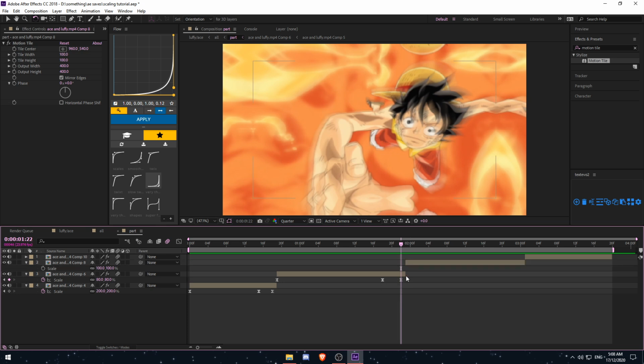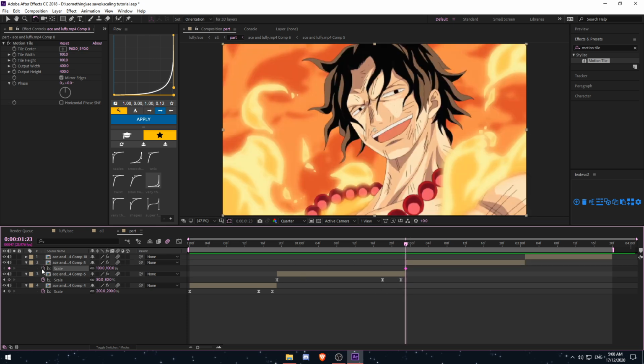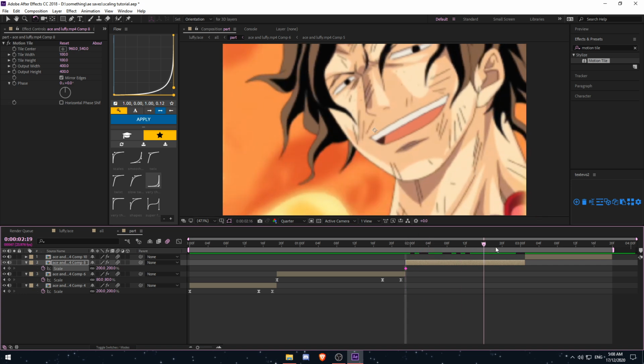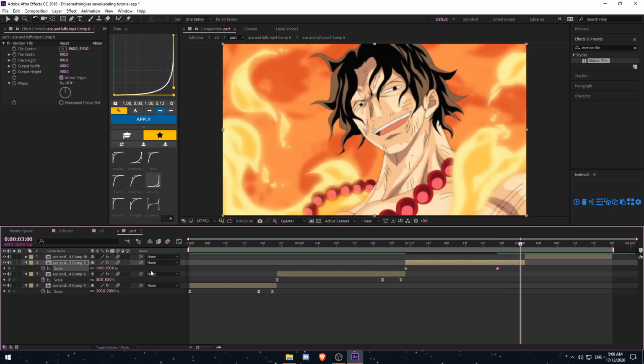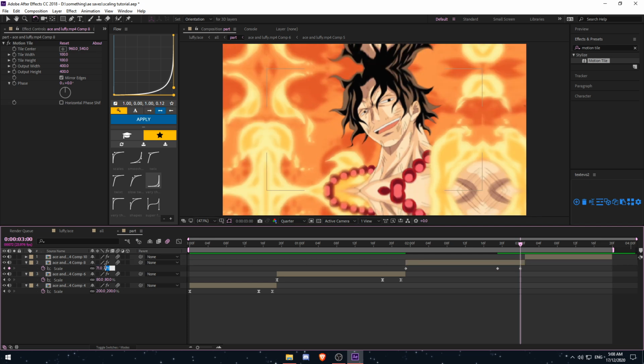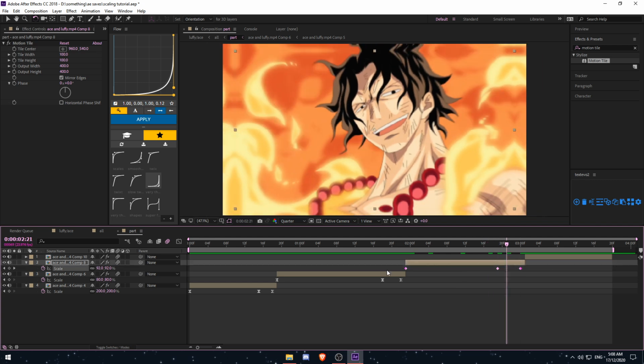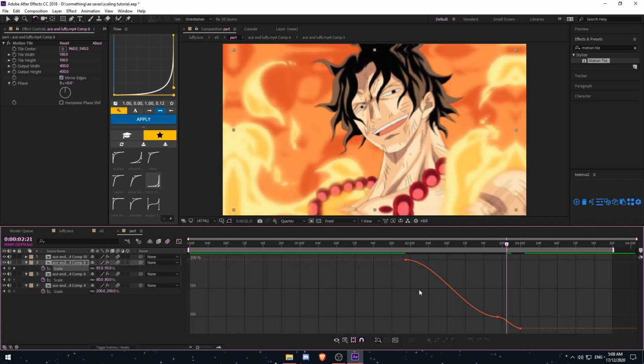As you can see here, this ends with a zoom out. So I'm just going to make this 200 because we're zooming in. And then put this to 100. Then I think for this part, I'm going to zoom out. So put this to like 80. Okay, and then just graph this.